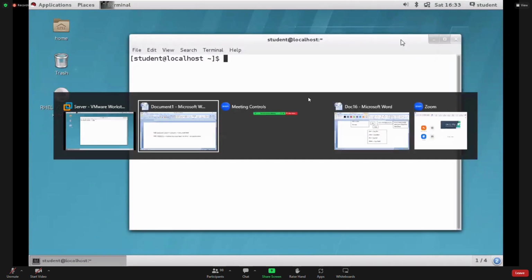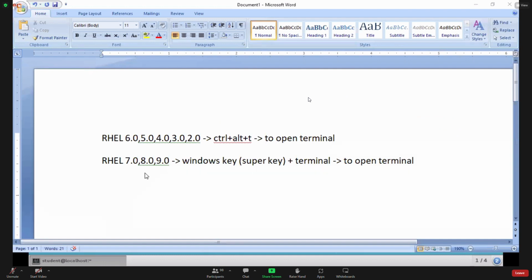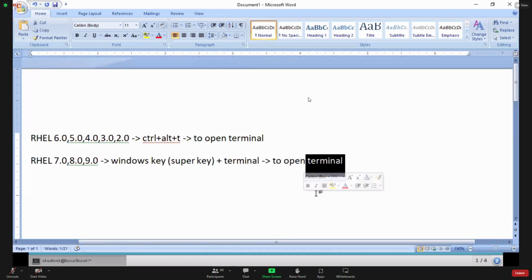Control plus Shift plus plus. Control plus Shift plus, guys.